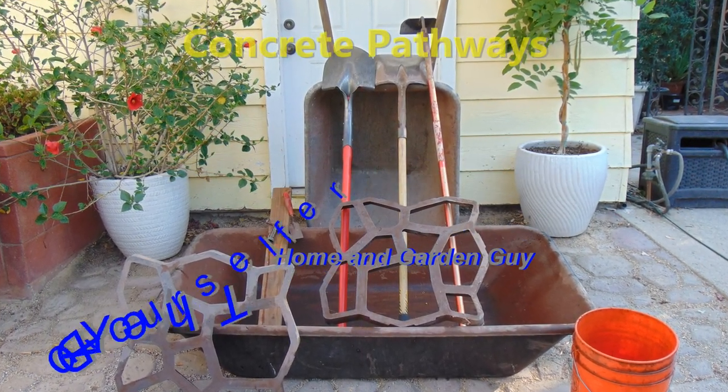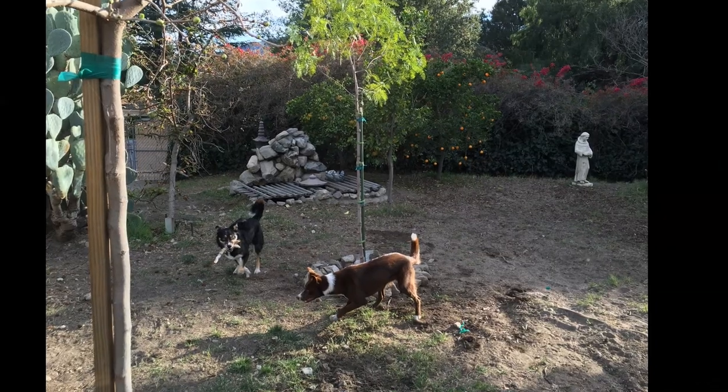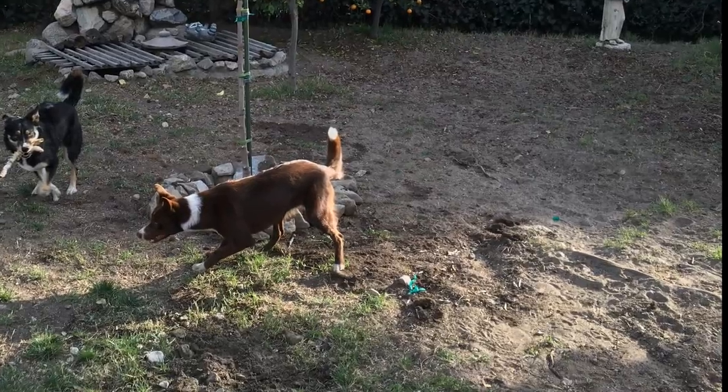I want to share a concrete pathways project I did a while back. The next few images will show you before and after photos.